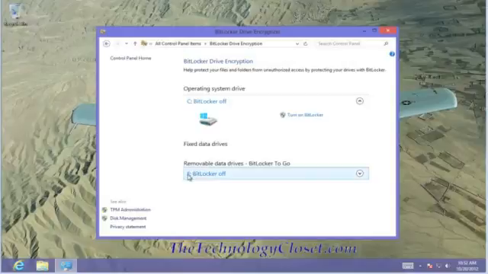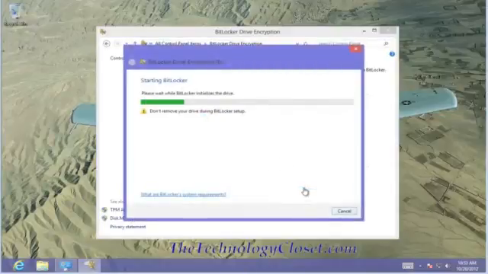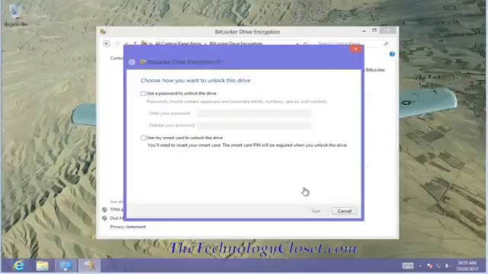In this case, I have a removable drive labeled E, and I'm going to turn on Bitlocker. Click on the drive, click on Turn on Bitlocker. Now, choose what you want to unlock this device. You can use something called a smart card.